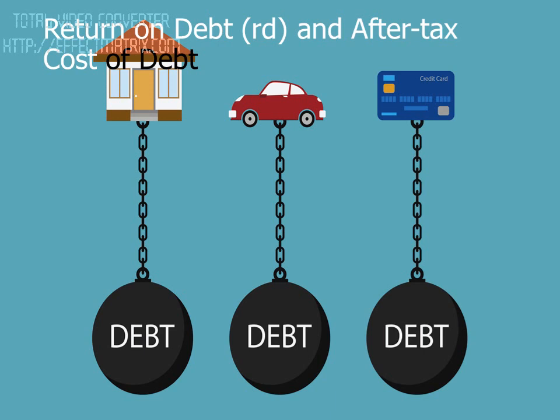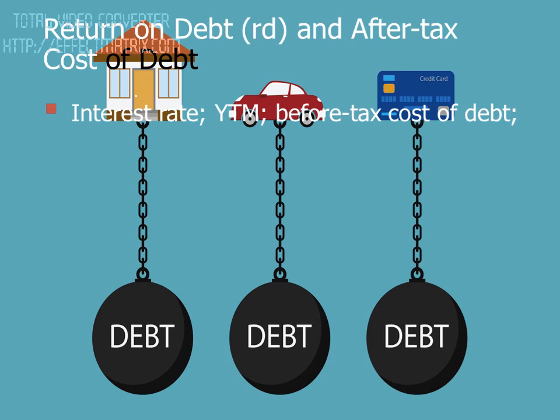Next, we begin with the after-tax cost of debt. Okay, basically, or in principle, the cost of capital or cost of funds obtained either in the form of debt, preferred stock, or common stock, the cost depends on the return required by investors, because the amount that we need to pay for that depends on what the investors require. So for debt, if the creditors or bondholders will require a higher interest rate, then we have a higher cost of debt.